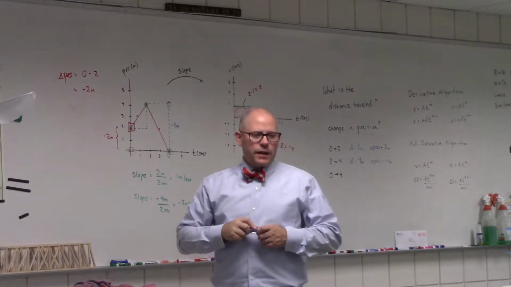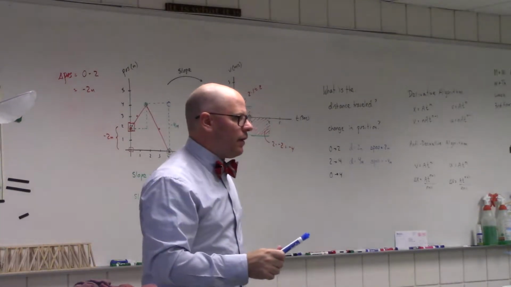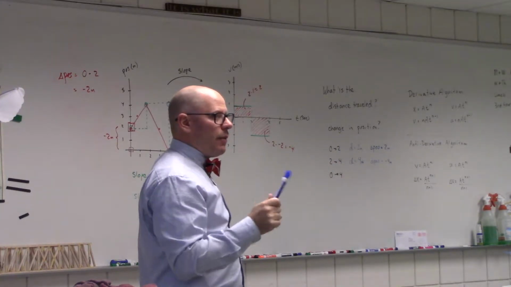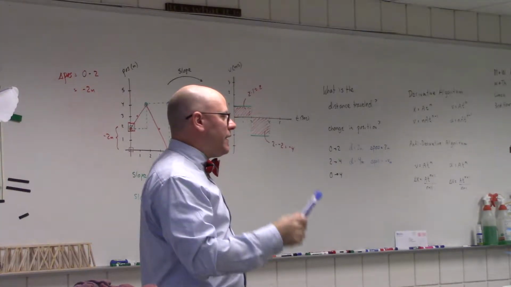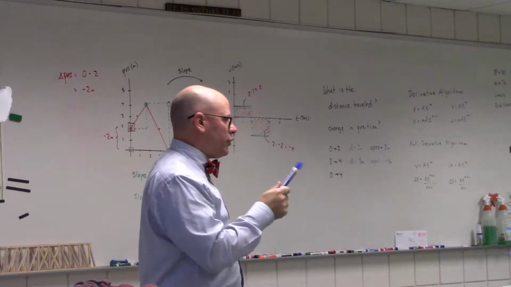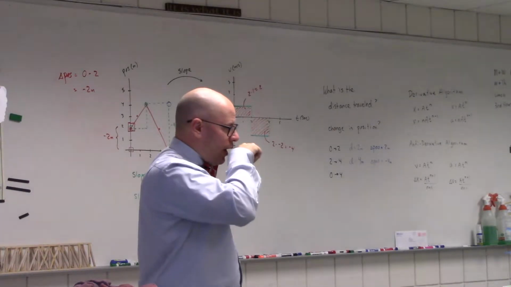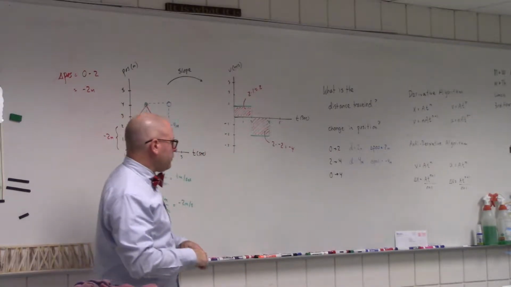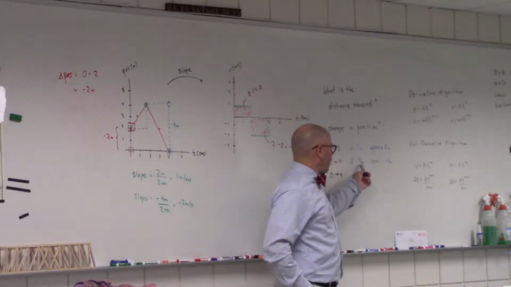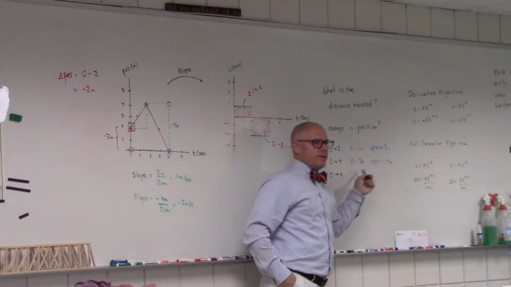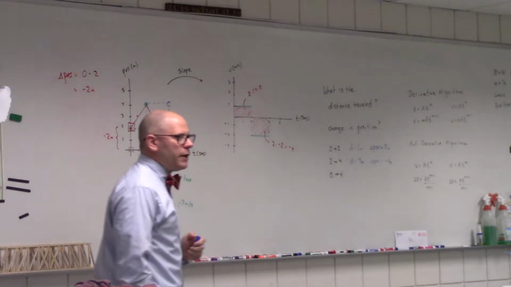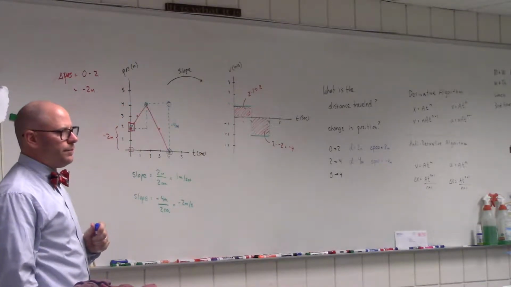Why is the distance different than the change in position for this interval? Check with your neighbor on this one. Check your neighbor. Quick! Different from what, the first one? These two. Okay. Why is your distance different than your change in position? That's all right. You're allowed to be confused. We'll get there.